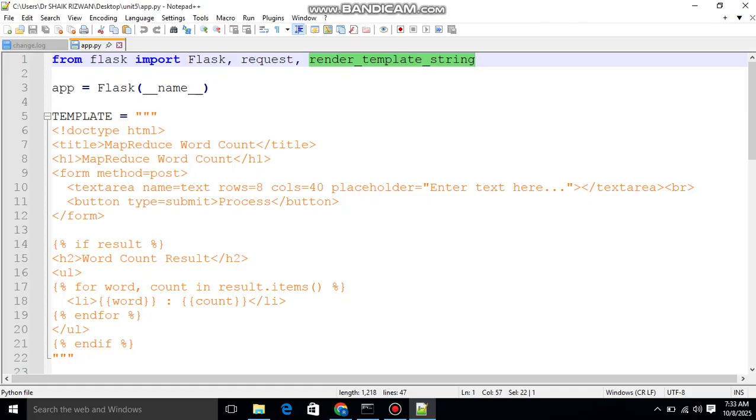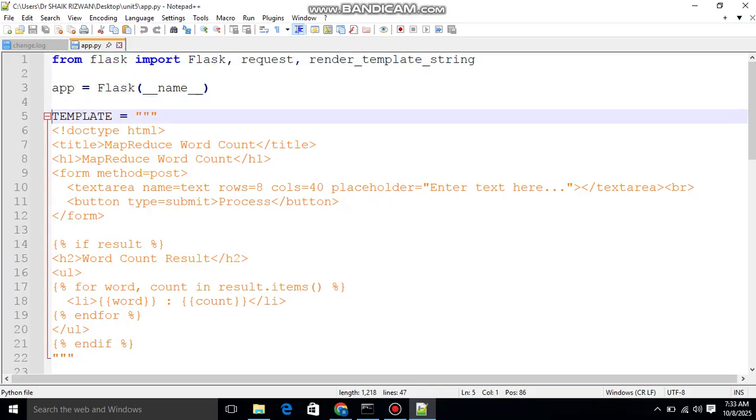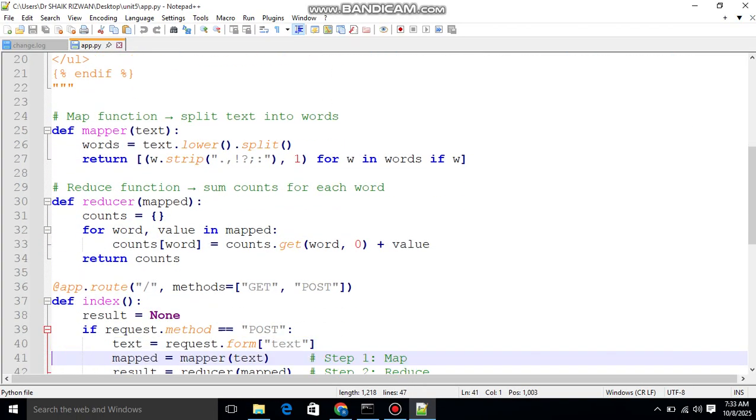This function is useful for inserting the HTML code in Python. Then app equal to Flask of name creates an app server, which is present in Flask.